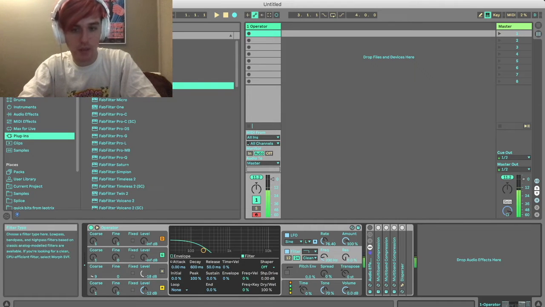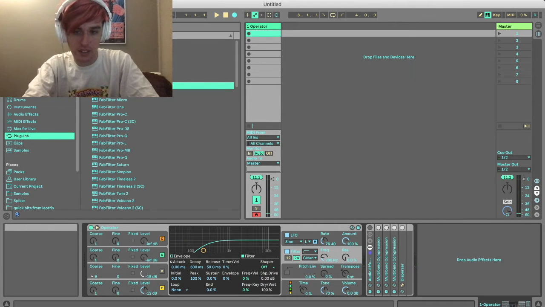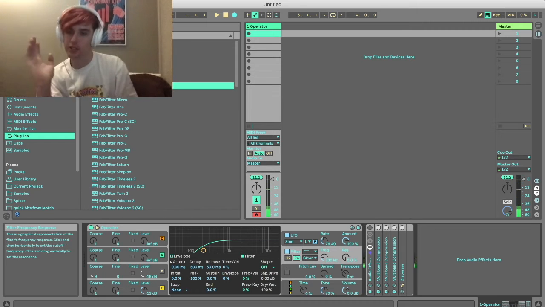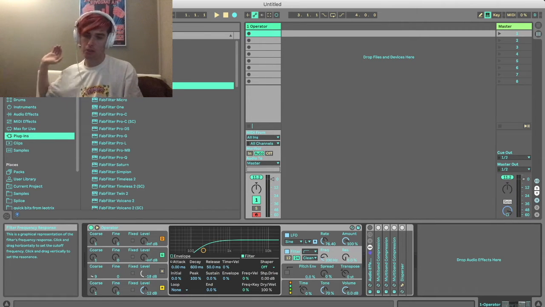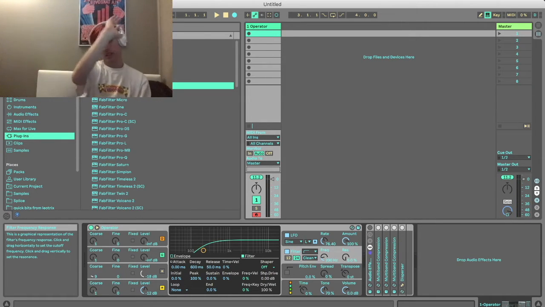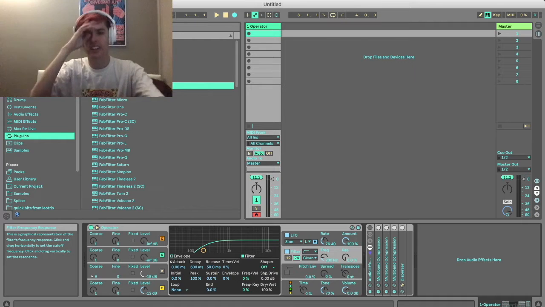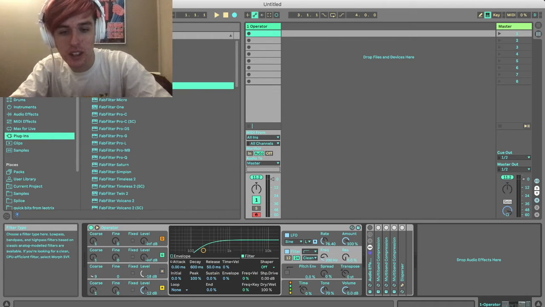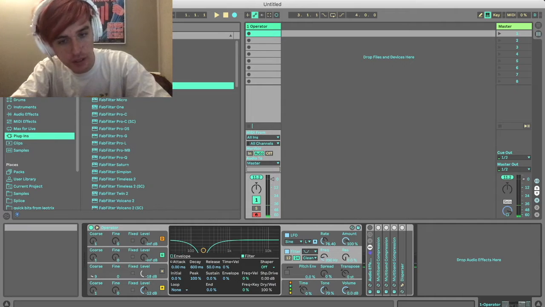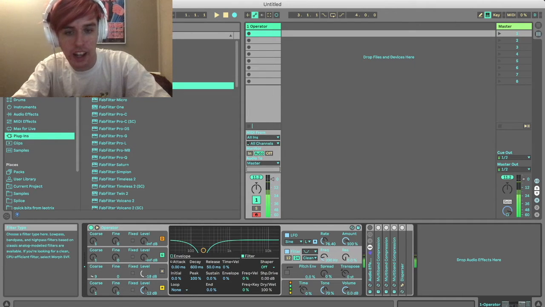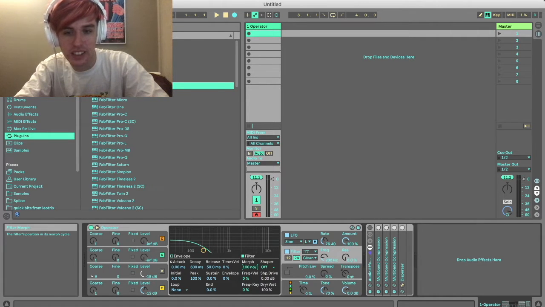I have a high pass, which sounds like this. That actually focuses on cutting off from the low end up, rather than low pass where you're just cutting everything below, if that makes sense. You've also got a band pass and a notch filter, and you've got this other one which is like a custom filter thingy.